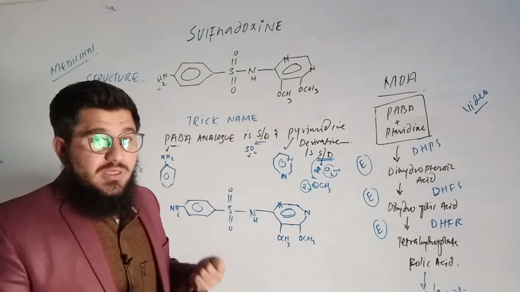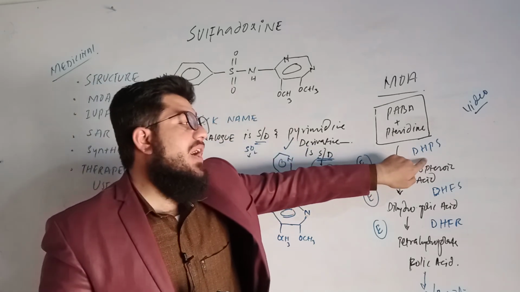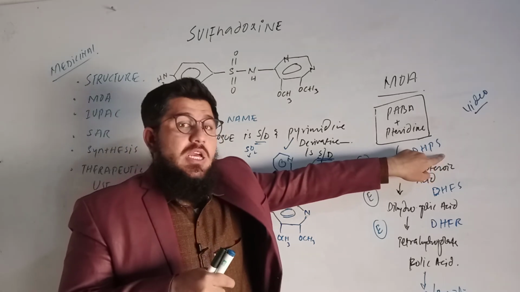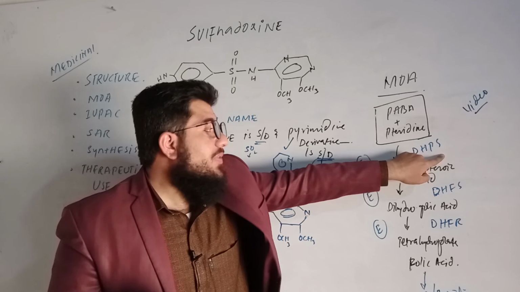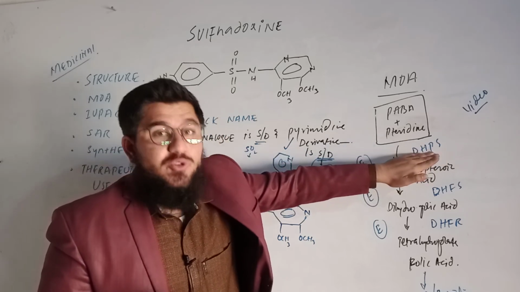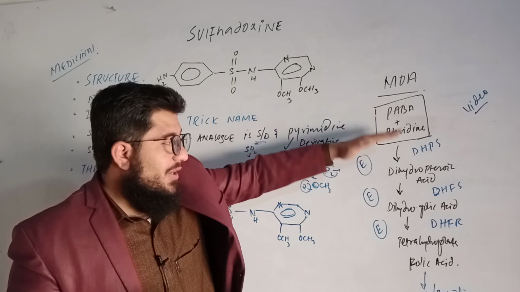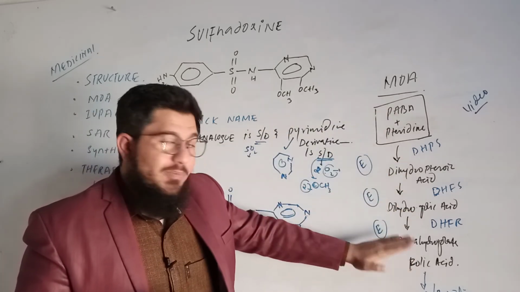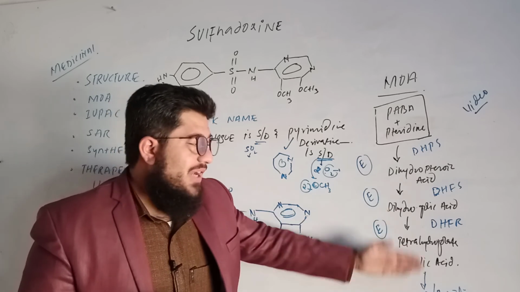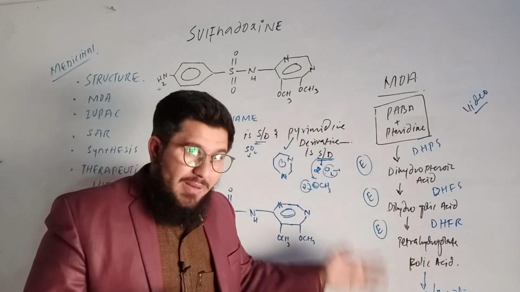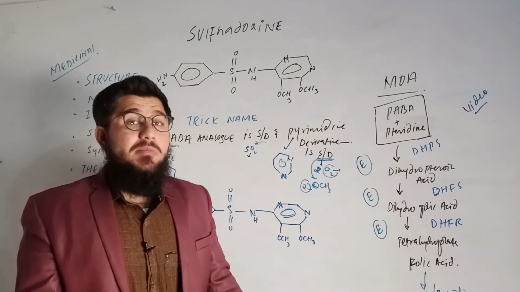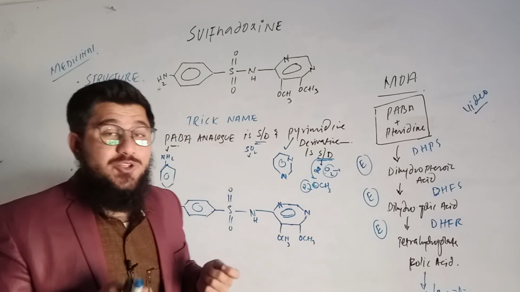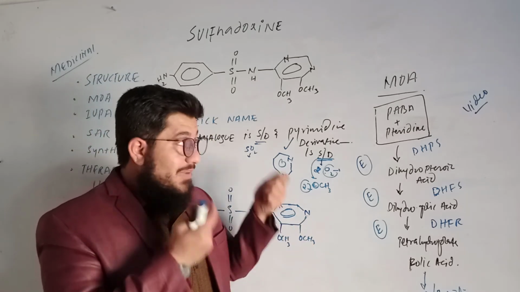So now what it is doing, simple, it comes and interacts with the dihydropteroate synthase enzyme. This enzyme is inhibited. What will happen then? Simple, the enzyme is not available anymore to interact with these two, to convert them into dihydro, then to dihydrofolic acid, then to a complete folic acid, tetrahydro. In short, at the end there won't be the synthesis of purines and pyrimidines. So if there is no purine and pyrimidine, there is no DNA. So this is how sulfadoxine shows its action, the mechanism of action.